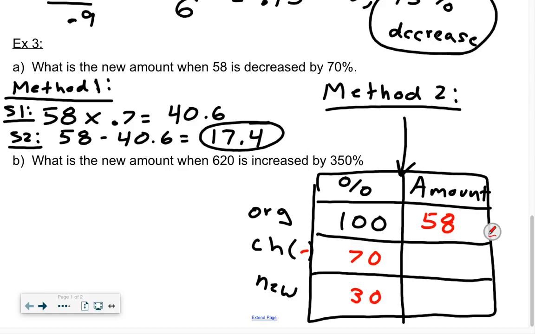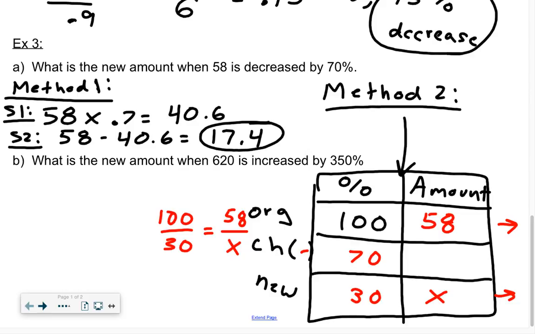30. Plus or minus is always there for if it's a decrease or an increase. And which one are we solving for? Is it the change or the new? Well, we want to solve for that new amount right there. So, what's the purpose of this? Well, it sets up a proportion for us to solve. We need to solve for x, so we definitely need to use the last row. We are also given these two items, so we're going to use the first row. So, the proportion that we set up is 100 over 30 is equal to 58 over x.